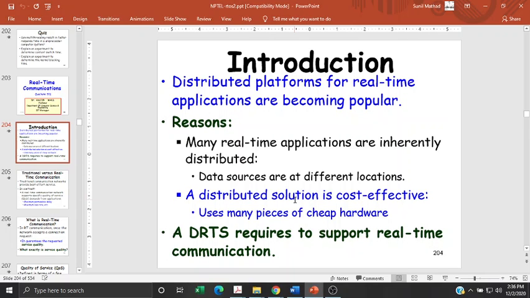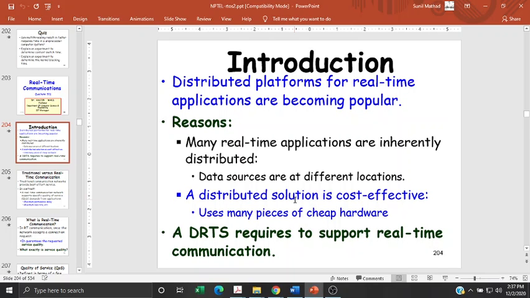DRTS stands for Distributed Real-Time Systems, and it requires support for real-time communications. Now we don't know exactly what is meant by real-time communication, but we want to know. If you can imagine two scenarios of communication, you can identify what is really meant by real-time communication. You are sending and receiving mails, right? That is textual communication. Compare it with a WhatsApp call or Skype call, whatever communication you are doing through VoIP, or voice over internet protocol. What do you expect?